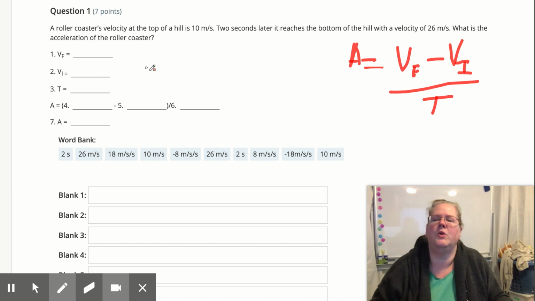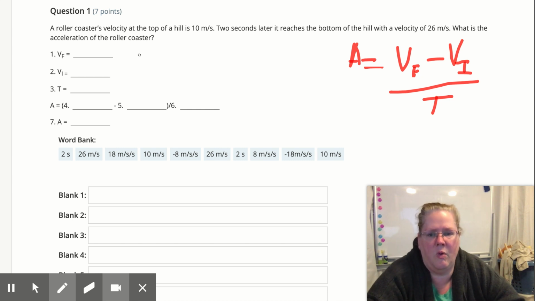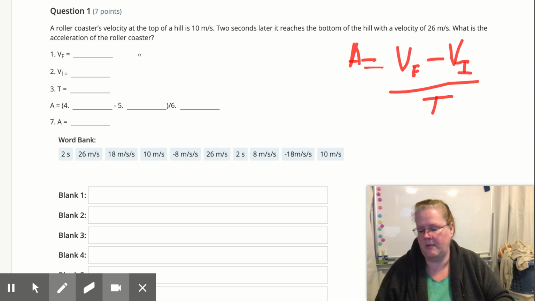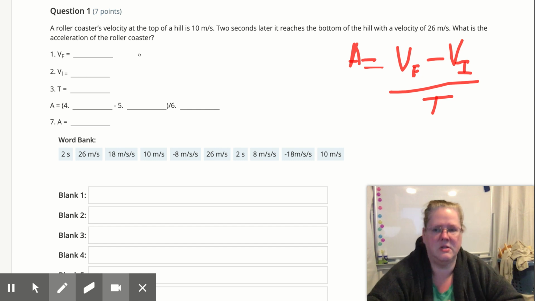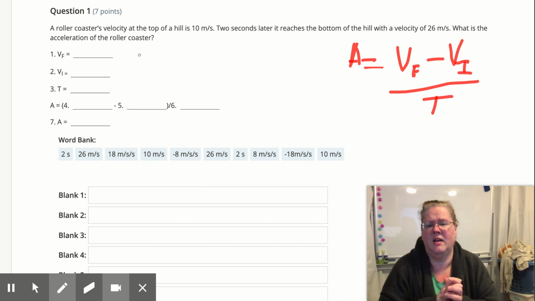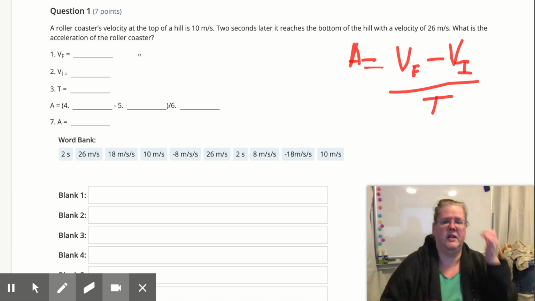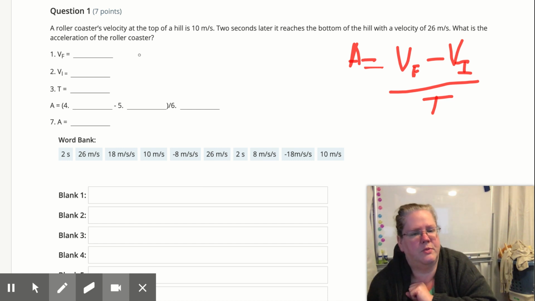So over here, a roller coaster, and this is on a piece of paper. You can print this out if you're at home. If you're in the classroom, I probably have copies available at the front, and you are always welcome to do that. But you're going to submit it on Schoology. If you're not anywhere where you can print something out, you can just use a scratch sheet of paper and do the same thing that I'm going to be doing here. But the nice thing if you have it printed is you can highlight information.